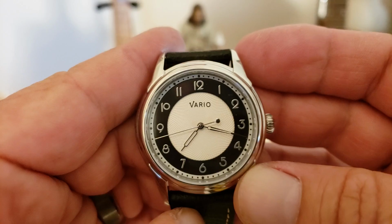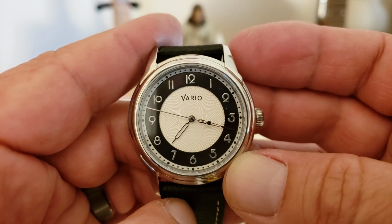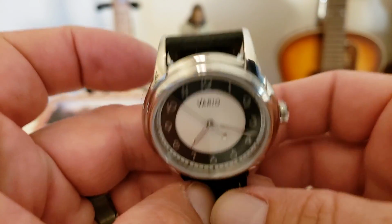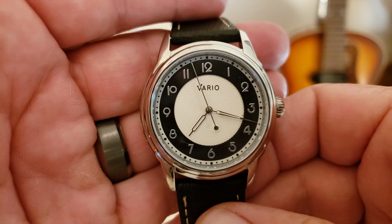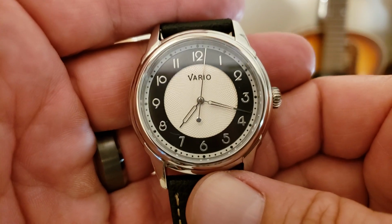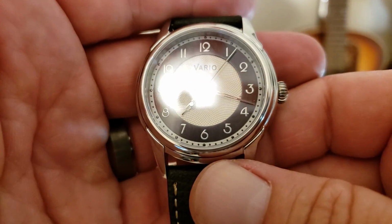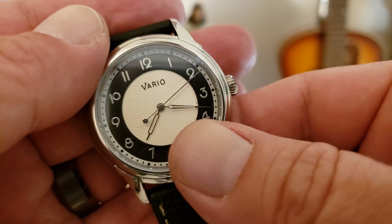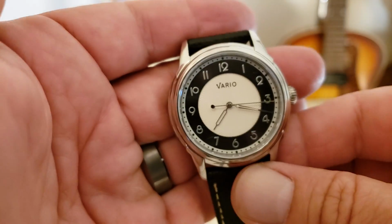Very nice dial layout. I absolutely love those vintage style Arabic numerals on the dial. They're just very cool, very 1930s, flapper days vibe, I guess you'd say. Very Al Capone era is what I'm looking at there on the dial. As far as the numbers go, you have that beautiful texturing to that main dial with those hollow skeletonized hands that go out to that just beautiful tip on that hour hand. You have that syringe tip, and then the hollow hand here almost goes out to like a hollow sword hand. Very nicely done.